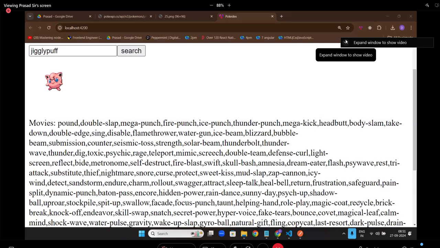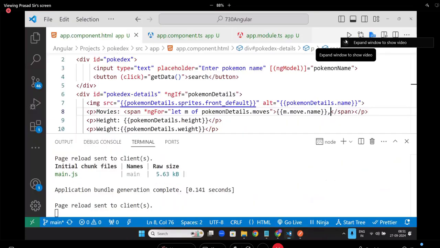I think Mahesh is saying that you are searching for some names of Pokemon, and after searching, add those names or images into one div. But you can try it. For example, whenever I search for one Pokemon, I am getting poke details.